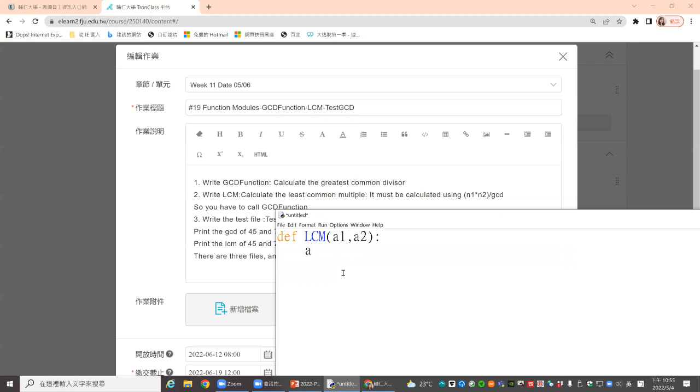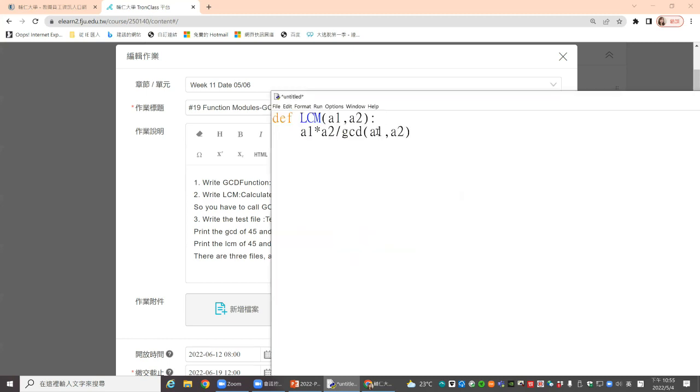So it needs A1 multiplied by A2 and divided by the GCD of A1 and A2. It's very interesting because in the LCM, you have to call the GCD function, and you will return the LCM.